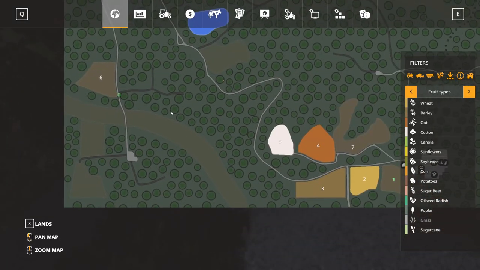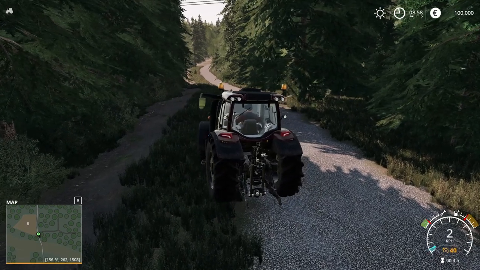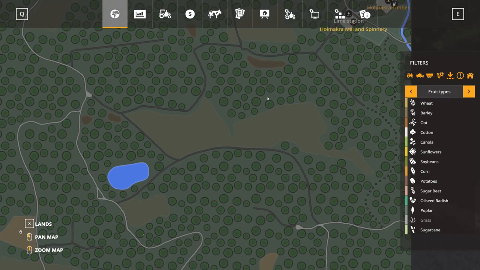Let's see how these power lines go. Let's follow those power lines. We have a tractor. We can go off-road. Oh, do we have any town or something? Oh, there's a town. Boy. Okay, how do we get there?